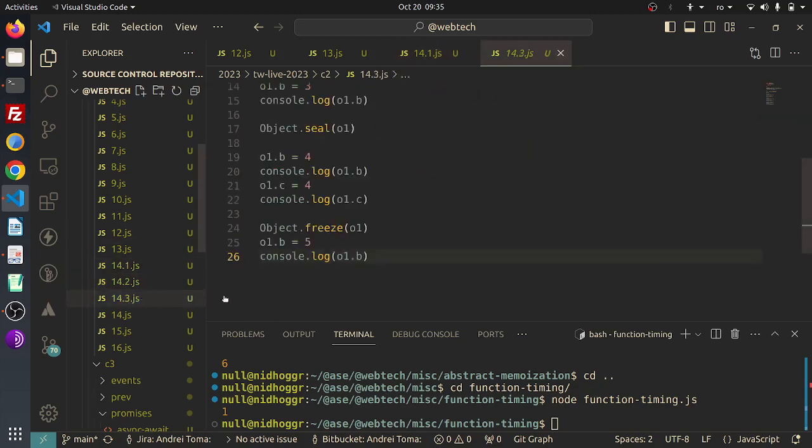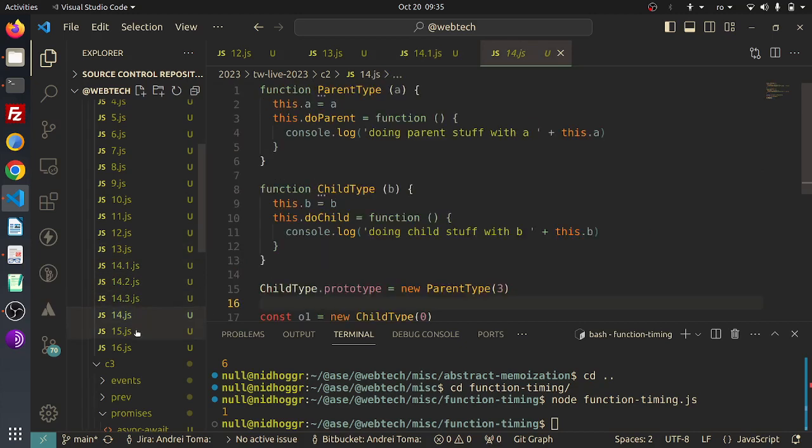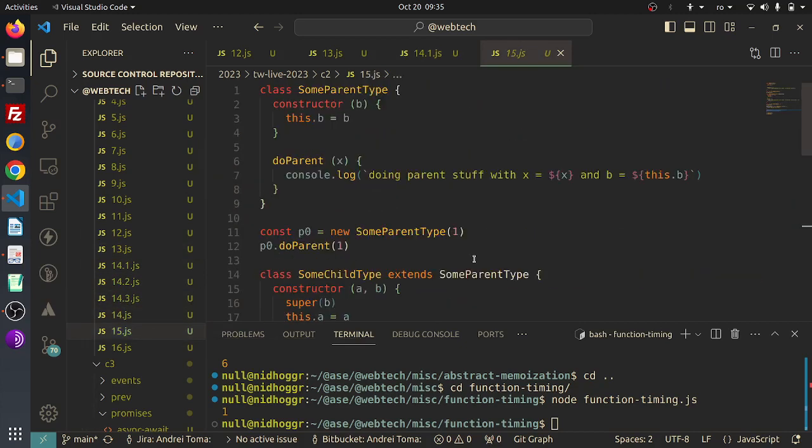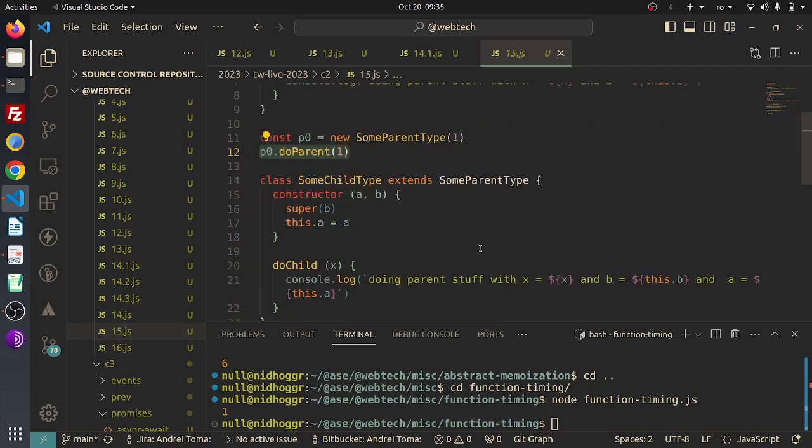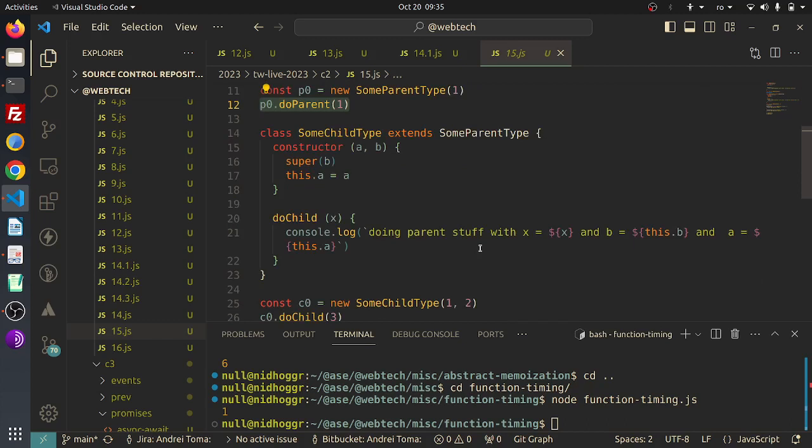Let's see where we have some inheritance. Do we have some inheritance? Yes. So this is the same example that we had earlier, but it's written in a different fashion. I no longer have to call the parent constructor with call. I no longer have to do any of that stuff. So I said class and parent type. I created a parent, but this time, it's a lot easier to read. Of course, I have to remember that behind the scenes, it's the same thing with the parent constructor being explicitly called and so forth. I just don't have to write it.